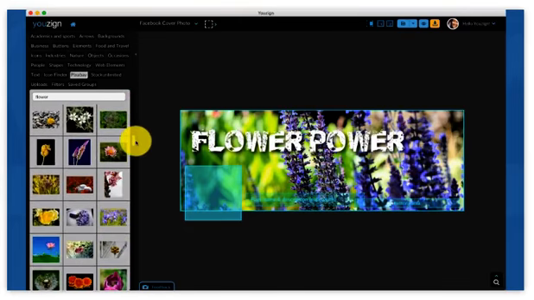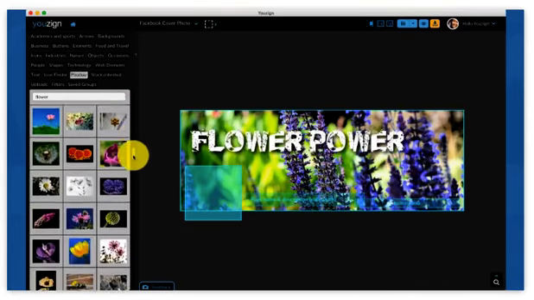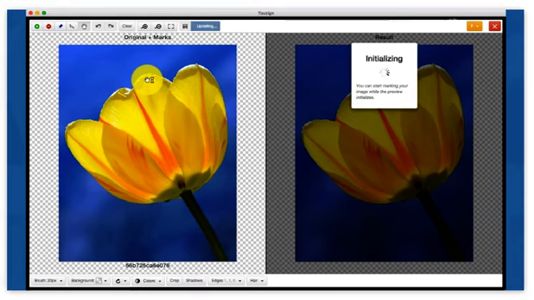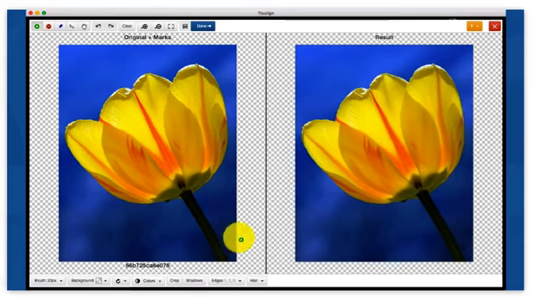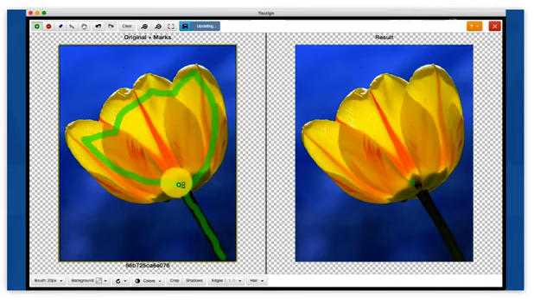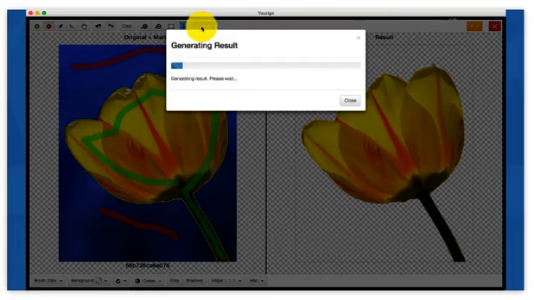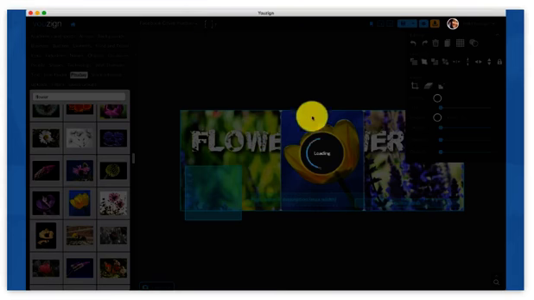So now let's choose another image from Pixabay, and we're gonna erase the background of it. And you can do that within Youzign. It's incredibly easy to do. I'm going to show you just how right now. So you want to select with the green brush the area that you want to keep. So I'm just going to do that roughly now. And with the red brush, you select the area you want to remove. And as you see, it doesn't take a lot of tweaking. That took me pretty much 15 seconds to remove the background from that flower image.